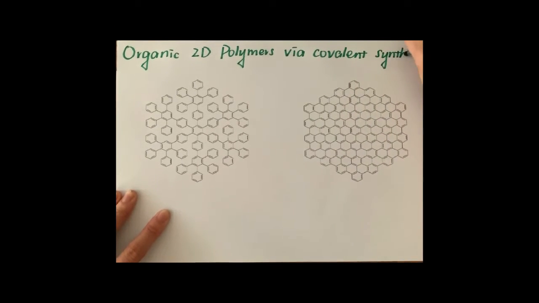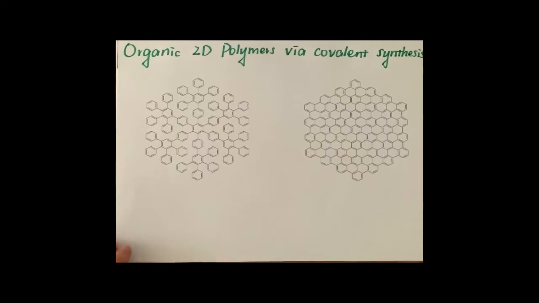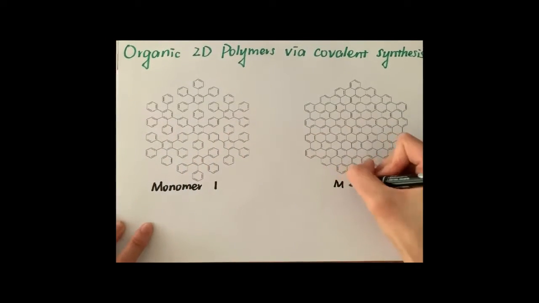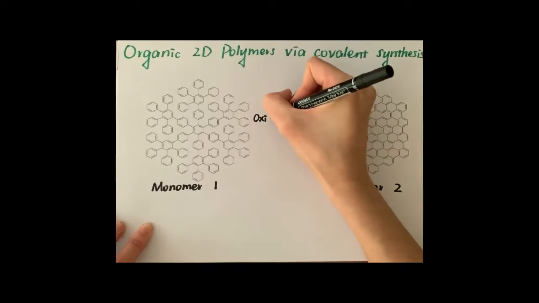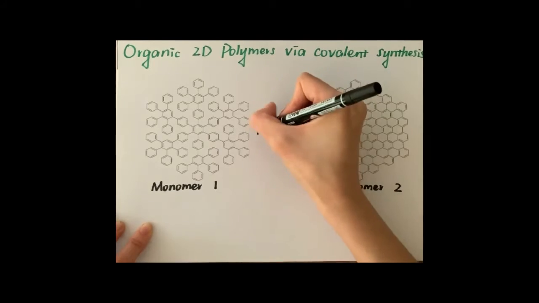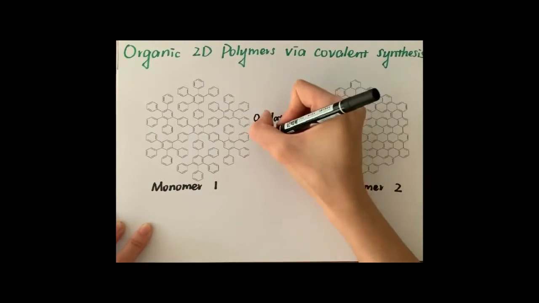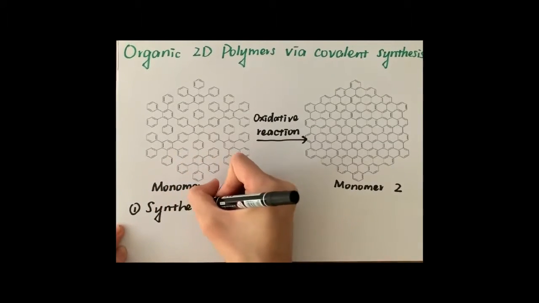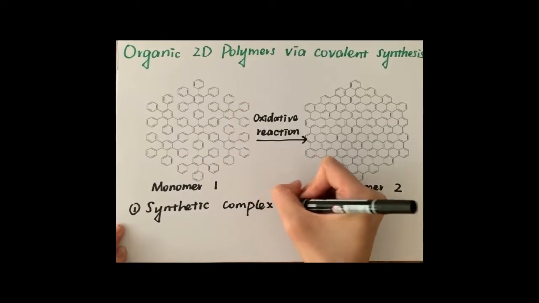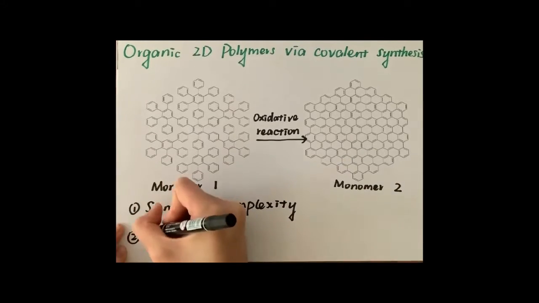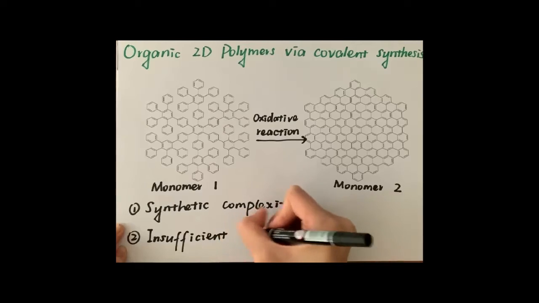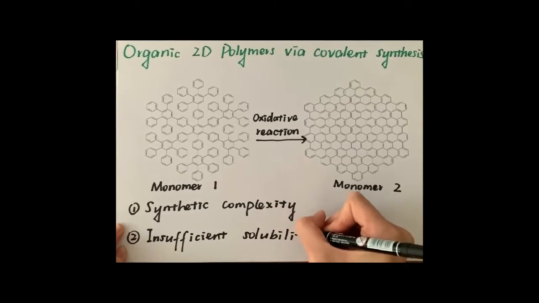For example, through a cascade of intramolecular oxidative cyclodehydrogenations, monomer 1 was transformed into the corresponding flat polyaromatic hydrocarbon 2. This method represents an important step towards improved graphite model structures. However, the enormous synthetic complexity and insufficient solubility of these products hamper in-depth structural characterization and also preclude use of the materials as starting materials for further functionalization and growth.